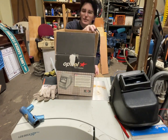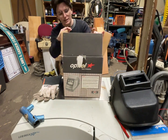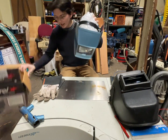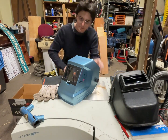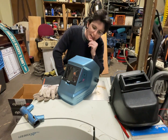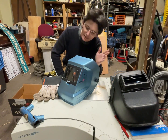Well, I saw this on eBay. It's like a 2002 Optrel welding hood. And isn't that sleek? This is a beautiful welding hood. Not a big fan of the new Optrel welding hoods. This was only $35, made in Switzerland. I love Swiss made stuff.